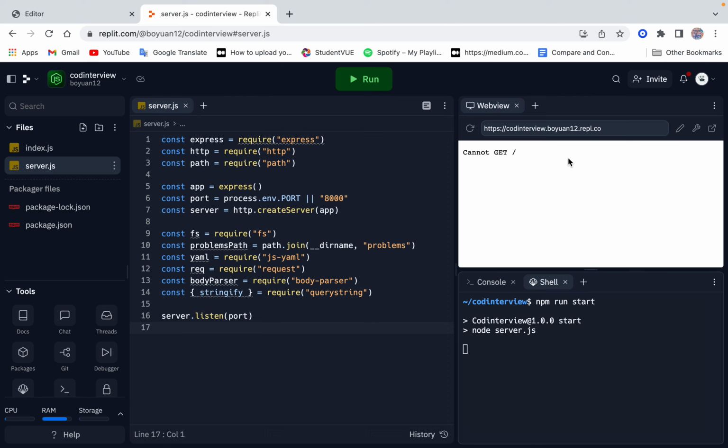As you can see right now, it says cannot GET slash because we don't have an index route defined. But we have all these dependencies imported. Notice we use the variable keyword const. That means constant, which means this variable name cannot be changed. I cannot say yaml equals 2, for example.